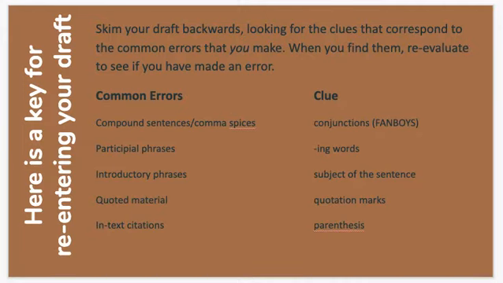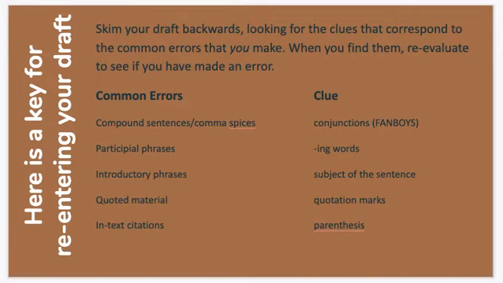Okay. Next one's participial phrases. These are often "ing" words. They can be "ed" as well, but those are not as common. So I'm just going to give you the clue for the "ing" words. For example, in my instructions, if I skim backwards, I find "looking." Ooh, here's an "ing" word. "Looking for the clues." Okay, that's a participial phrase. Oh, there's my comma, so I've done it correctly. The same thing applies here for introductory phrases: if you find the subject of the sentence and there's anything in front of it, you never go wrong with putting a comma before the subject of the sentence.